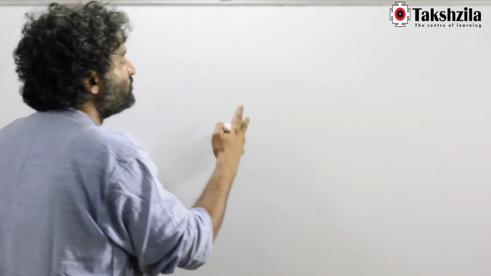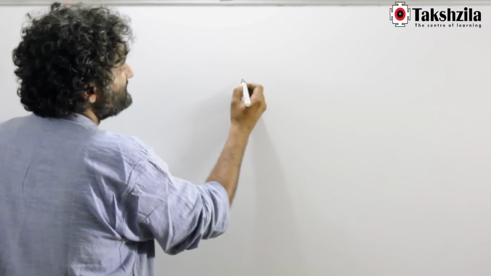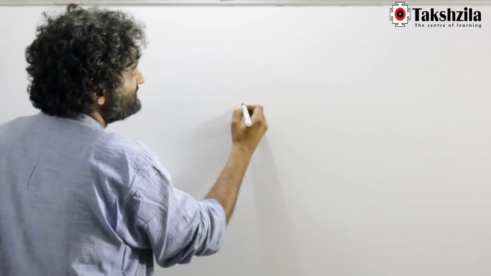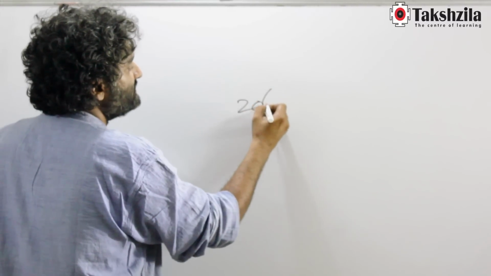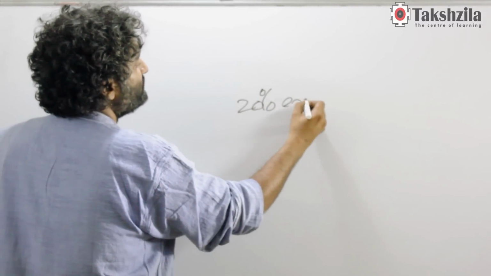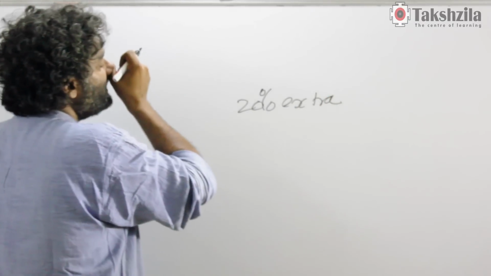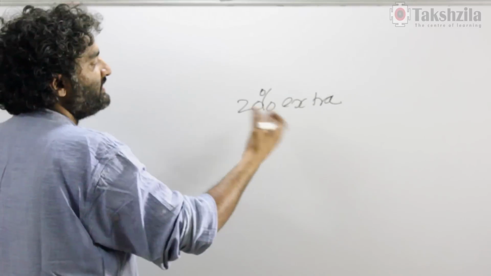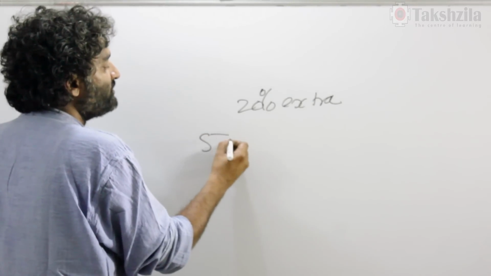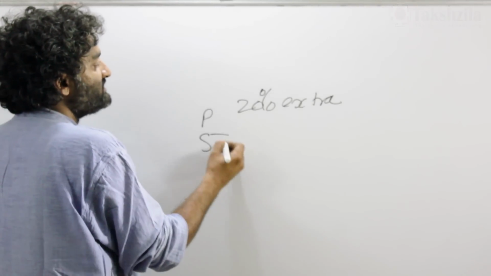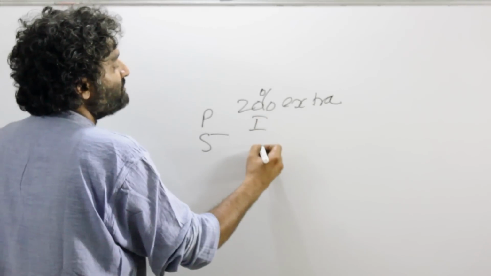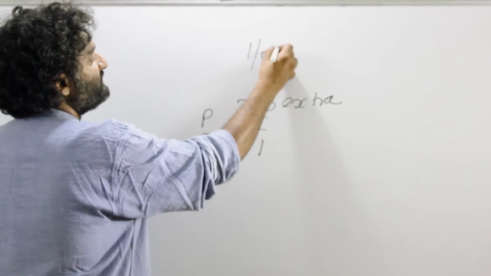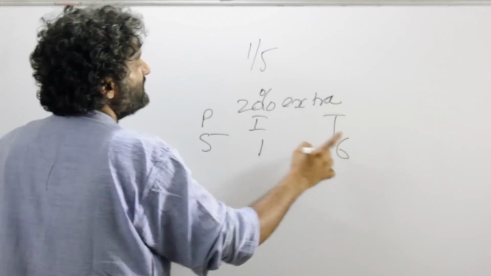Okay, again, two forms of the language we want to look at. Let's say he adds impurity, 20% extra impurity, right? 20% extra, that means 20% of the original is the impurity. That means out of 5, if there is pure 5 stuff, we are adding an impurity of 1. 20% means 1 by 5, and we are getting a total of 6.